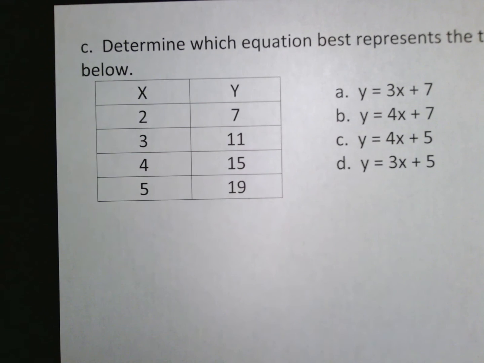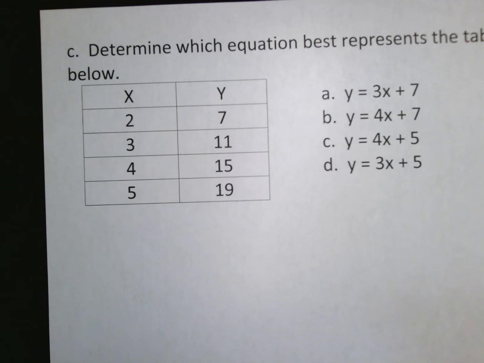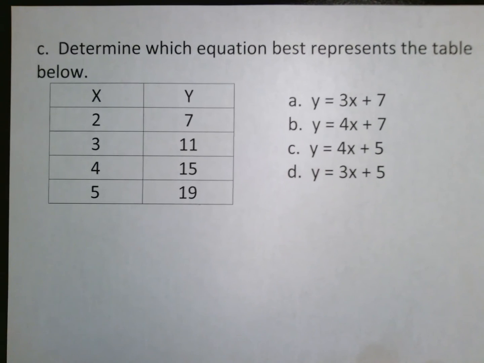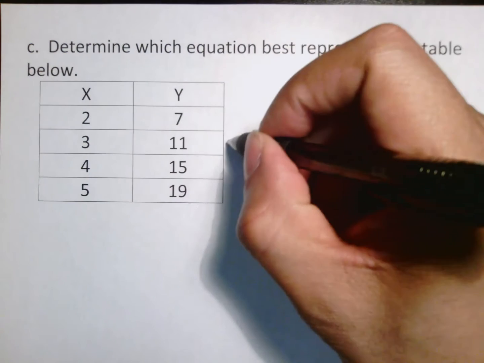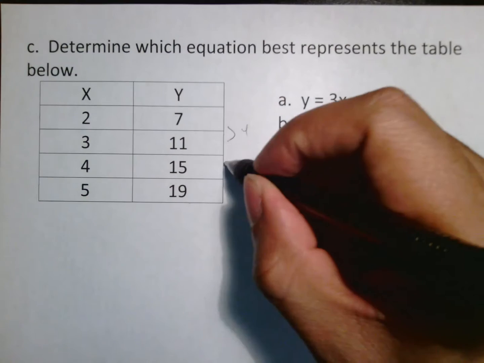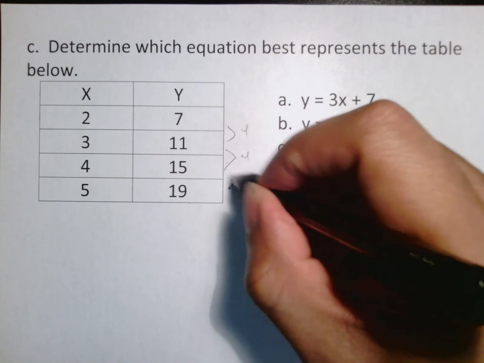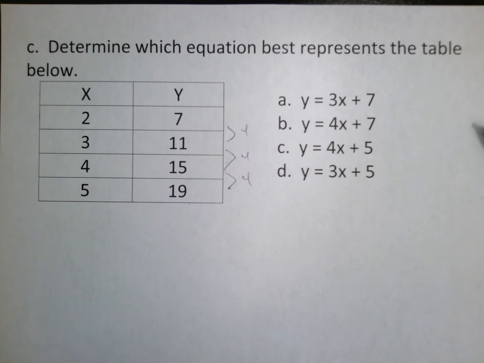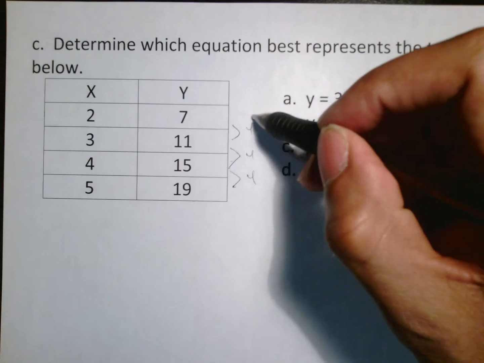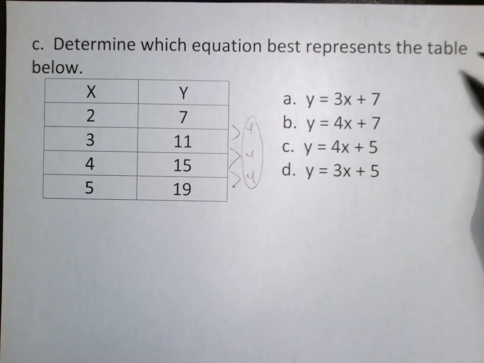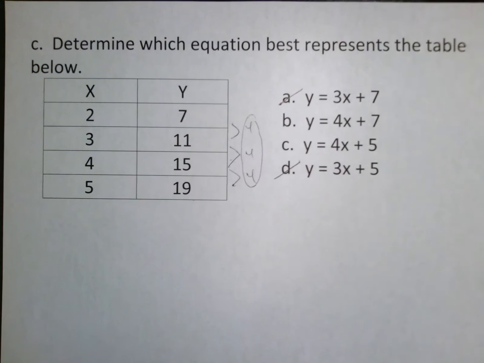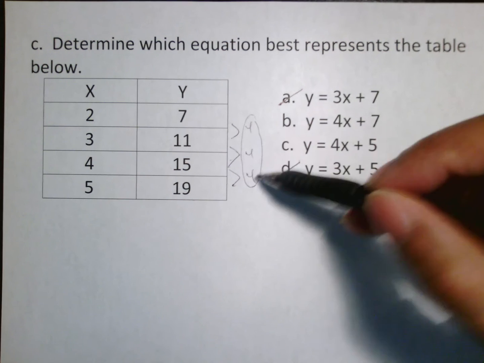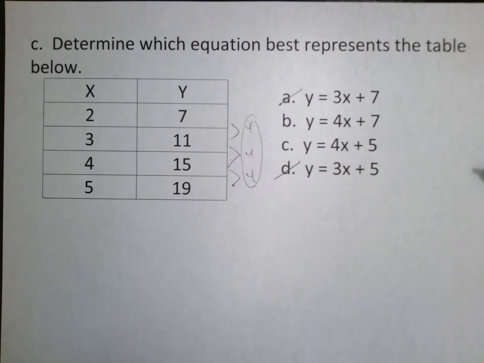because we are going to do that on C. On C, what we're going to do is use some analysis, because the hard part about this semester is some of it is just flat-out analysis. So when you look at this, you get 11 minus 7, which is 4. 15 minus 11, which is 4. 19 minus 15, which is 4. Because of our ability to see patterns, we know that this number should be attached to x, which means, guess what? We can eliminate options right now. Since I know that this is 4, it means it should be 4x and something.